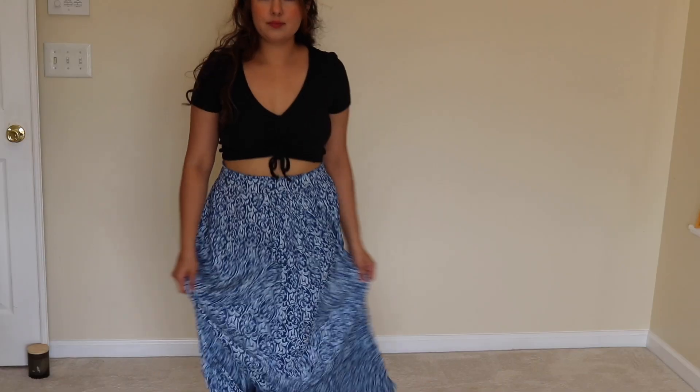The next thing I got is this top, which I love. You can wear it with any skirt — it's really cute with this ruching and I feel like it would go with so many different skirts and shorts. It's super comfortable and ribbed. I also have on the other skirt I wanted to show you — it's a beautiful crinkly material, very comfortable, and I really like this combination for a stress-free dressing moment.